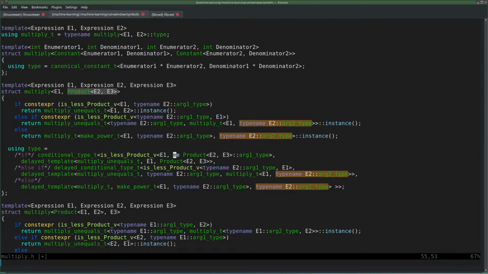And now that becomes E2. That's how it works. That was the only standalone E2, I think.